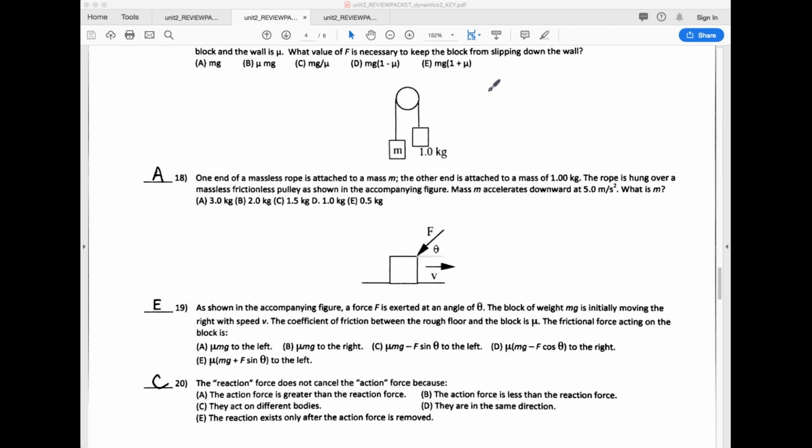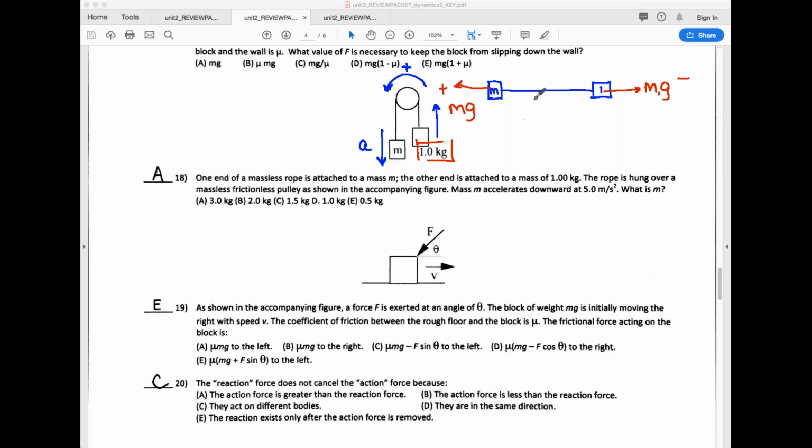My strategy that I've recommended is this: we're told that the system is going to accelerate in that direction because M is accelerating down. So let's say anything that causes the system to rotate in that direction is positive. You don't need to sketch this on a test, but conceptually, the weight of this mass, m1g, is to the right, so that's going to be negative. And the weight of this one, mg, is going to be positive.